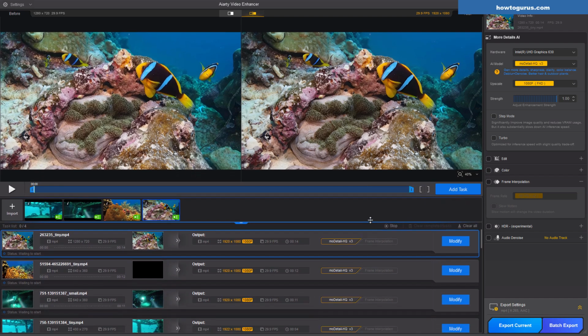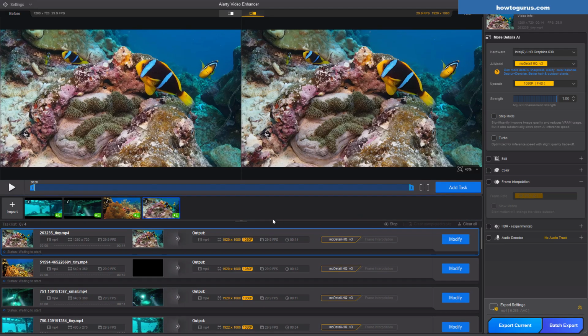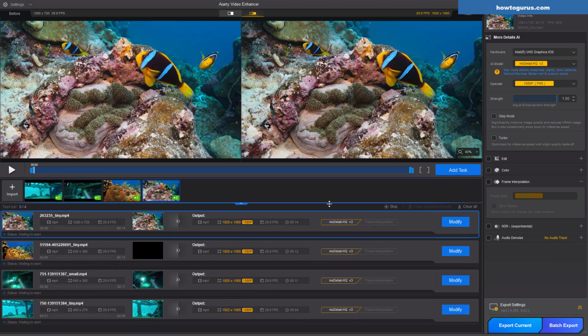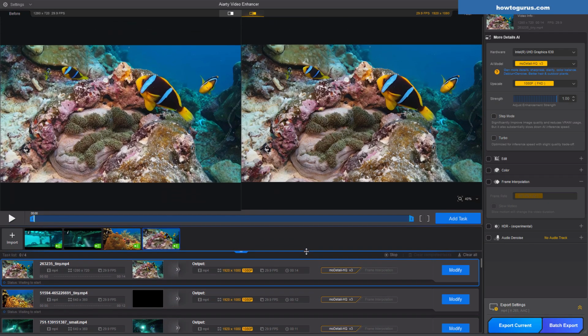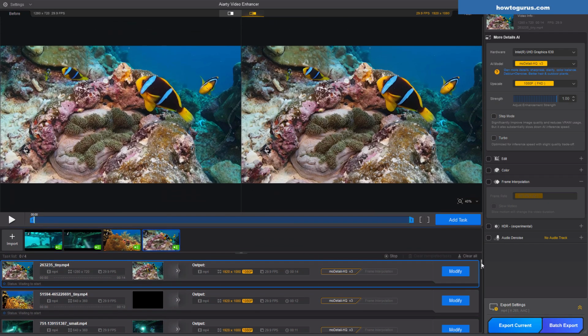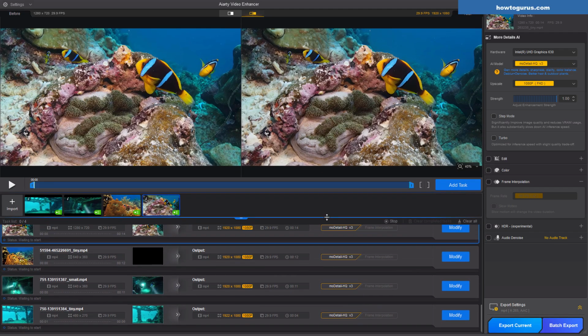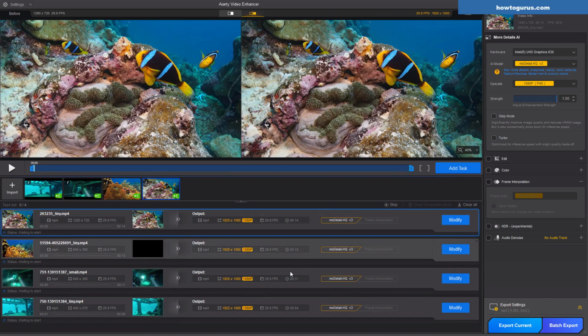I can bring up this section like that. Just grab that line right here. You can expand that. And here's all of the different clips in our batch. If you left this down here, we could come in and use the scroll bar right here and see the different clips this way. So either way, but I'll just stretch this up so you can see it here in the video. Now I want to export this out, batch export.